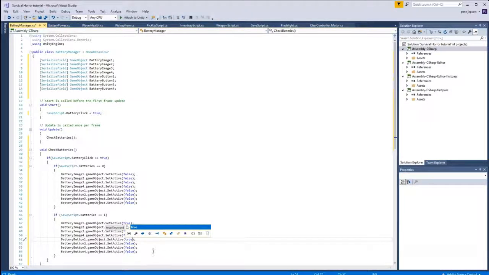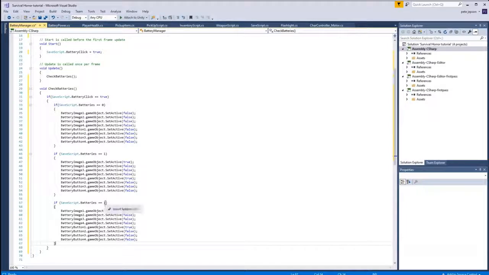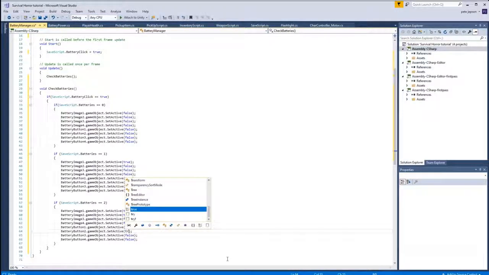So we're switching those two on. Okay, now let's highlight and copy this, and let's paste this. So now if batteries are equal to 2, it means that the second image is also going to be switched on, and the second button is also going to be switched on. We actually want to switch the first button off.